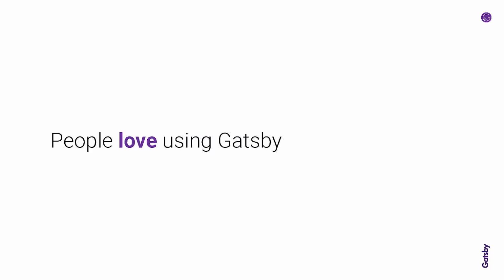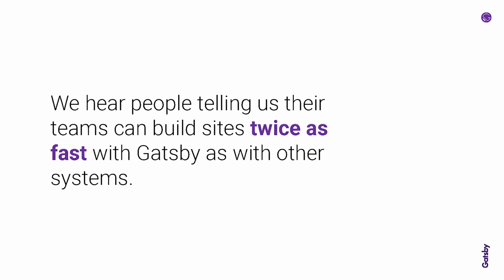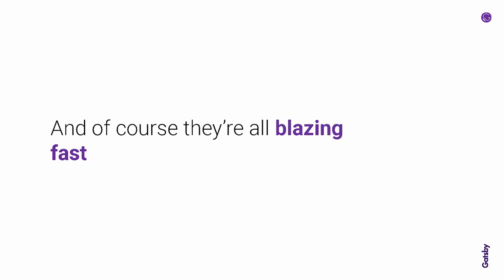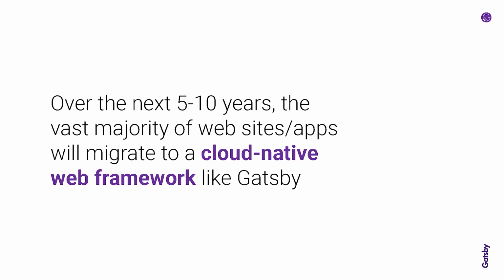And so another property of cloud native software is that people tend to enjoy using it a lot more than previous generations of software. We hear people tell us all the time that they can build a Gatsby website twice as fast as with other systems, and of course they're all blazing fast. So we expect that over the next 5 to 10 years, the vast majority of websites in the world are going to migrate to a cloud-native web framework like Gatsby.